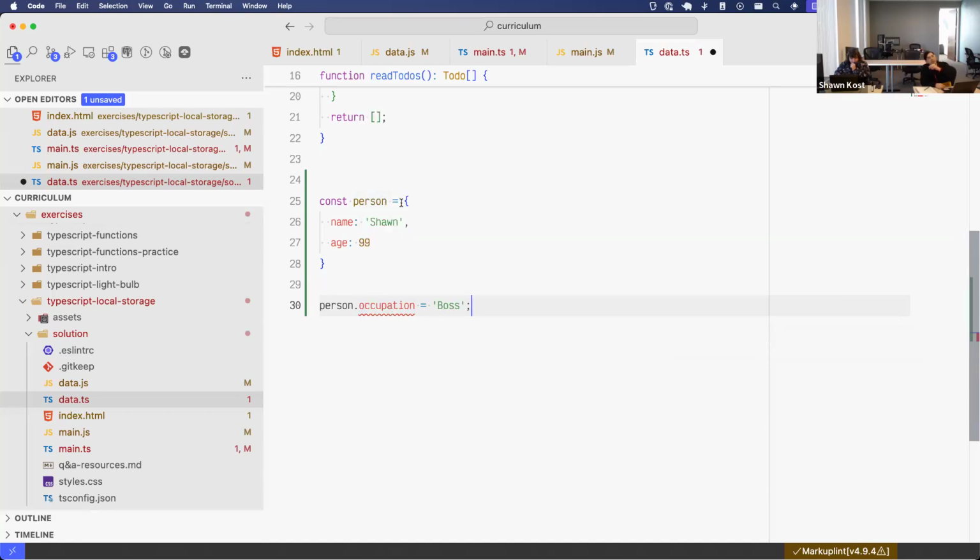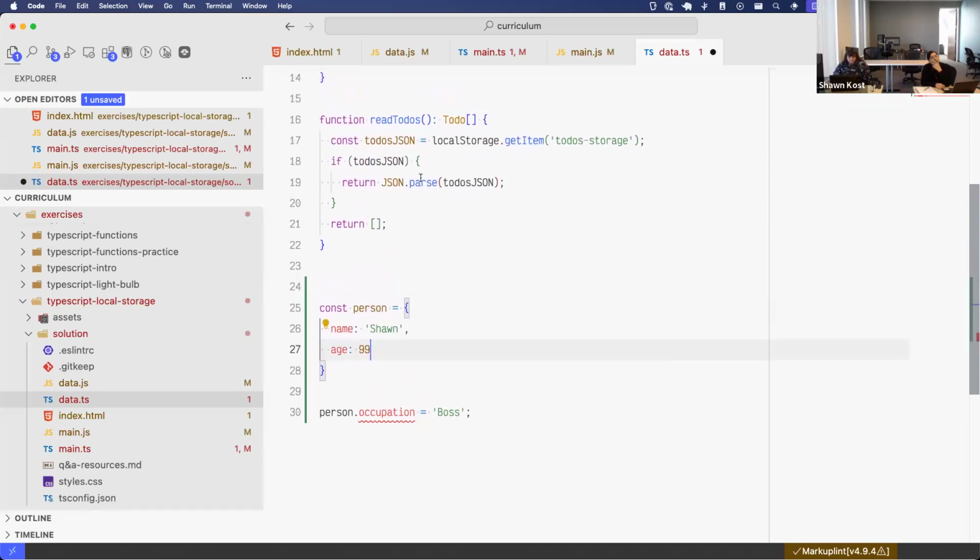So this is what I'm saying. TypeScript has type inference. Based off of whatever you assign to a variable, TypeScript is already able to infer the types. So TypeScript already knows that this is an object whose name property is a string and whose age property is a number. But if I ever needed to reuse person, like let's say this returned a person array, I don't have an interface to be able to reuse that. Now I would have to recreate it. So that's why I want to create an interface.